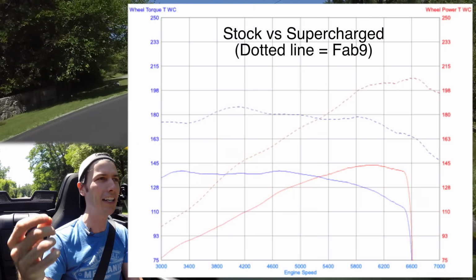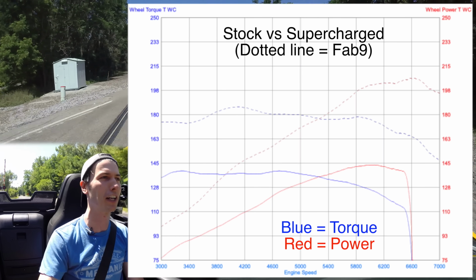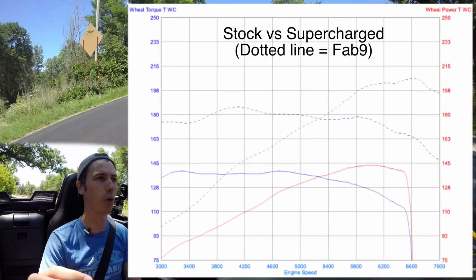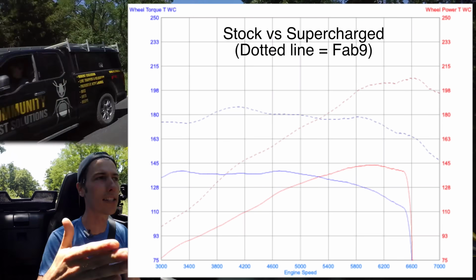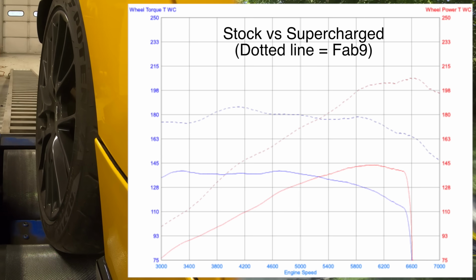Now keep in mind, looking at these dyno plots, dynos are extremely finicky machines. So don't look at all of this as the exact word of what is 100% accurate about this system, but it's nice to see a before and after. Also, we're using roller speed, so don't pay too much attention to the RPM. The RPM is slightly off just because we're using roller speed for calculating at what RPM these powers are happening.